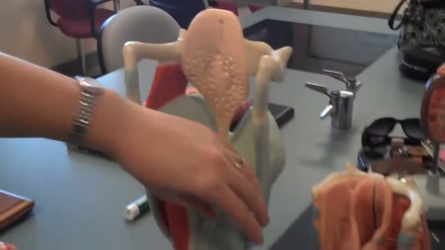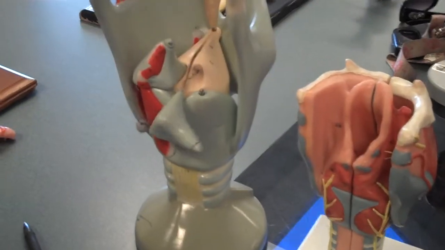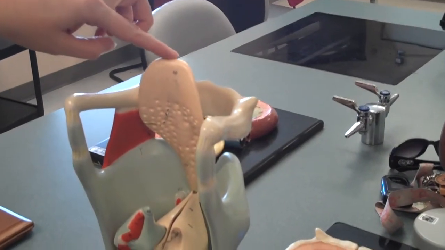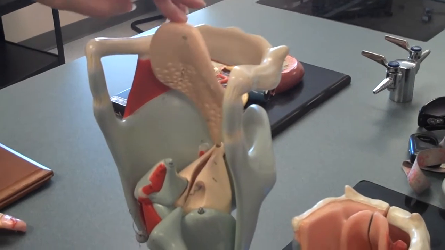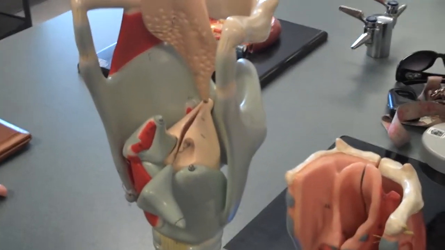If you look at the other major cartilages here, the epiglottis up top, this is going to be the cartilage that allows for the trachea to close off or cover up during swallowing.